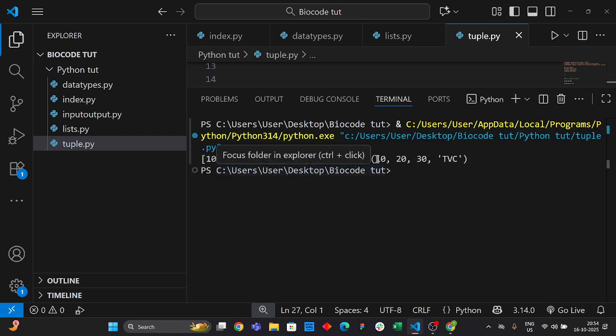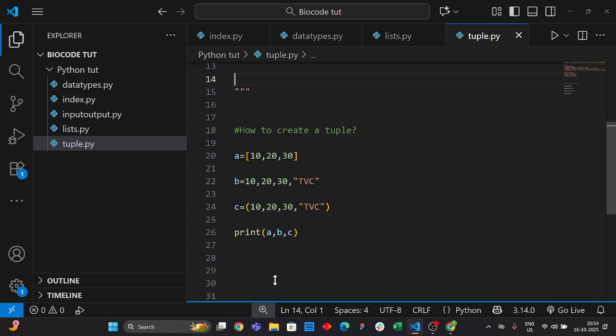See. So three of them are printed, right? Last time, I forgot to delete the last terminal, and that created an error because it's a local device, and a local device always works on cache. So if you don't delete the last terminal, the same data will overlap, and that will create issues. So always remember to delete your last terminal.